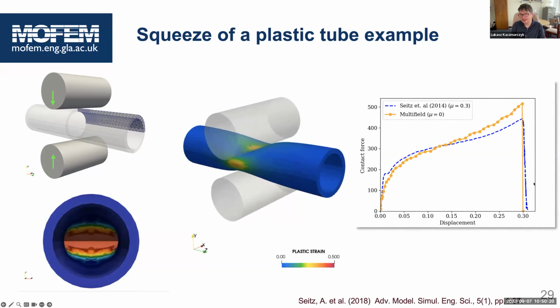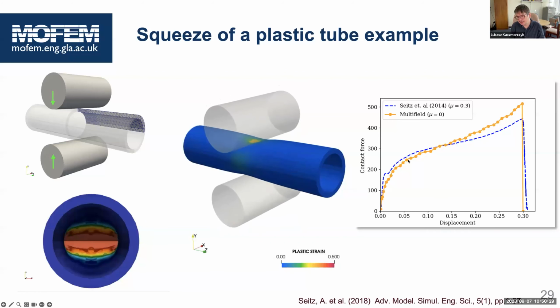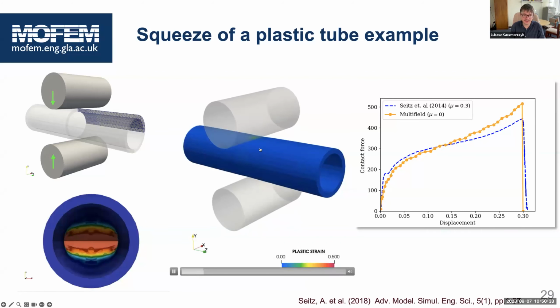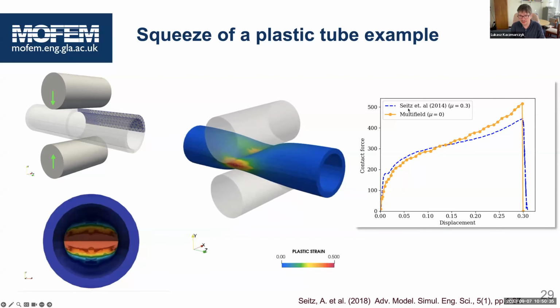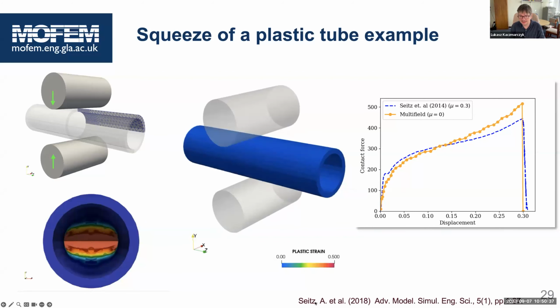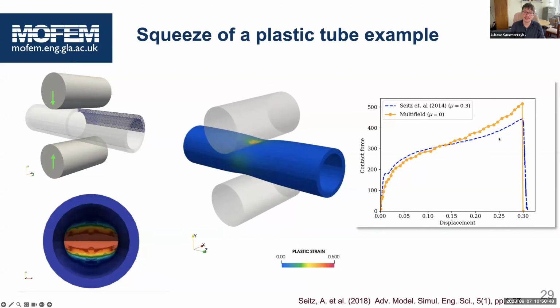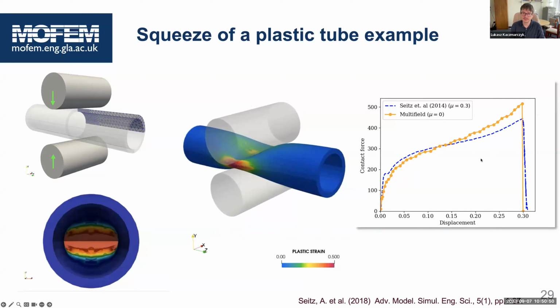Okay, and then applying the multi-field plasticity, we can see we recovered results from this paper. There is a small difference because we don't have friction here, and the people who ran that test included friction. That's why you have these elements like that. But overall, friction is not a major first-order phenomenon over here. So we have a relatively good match.